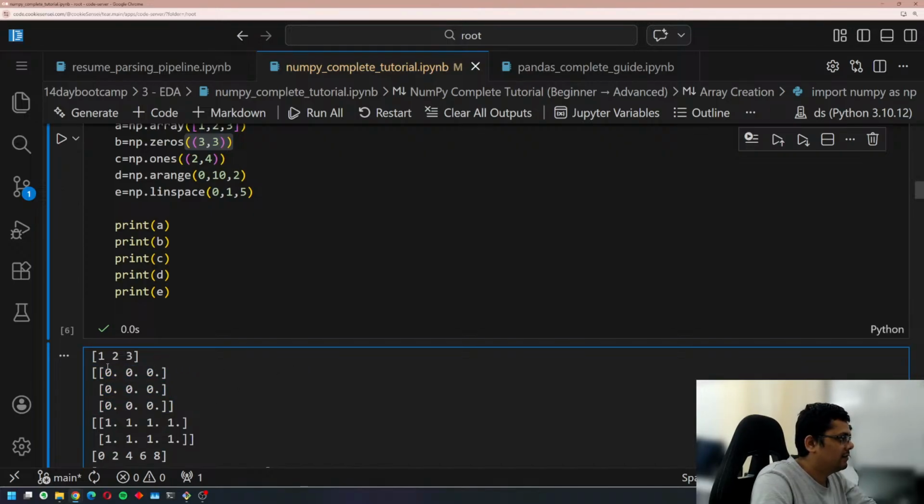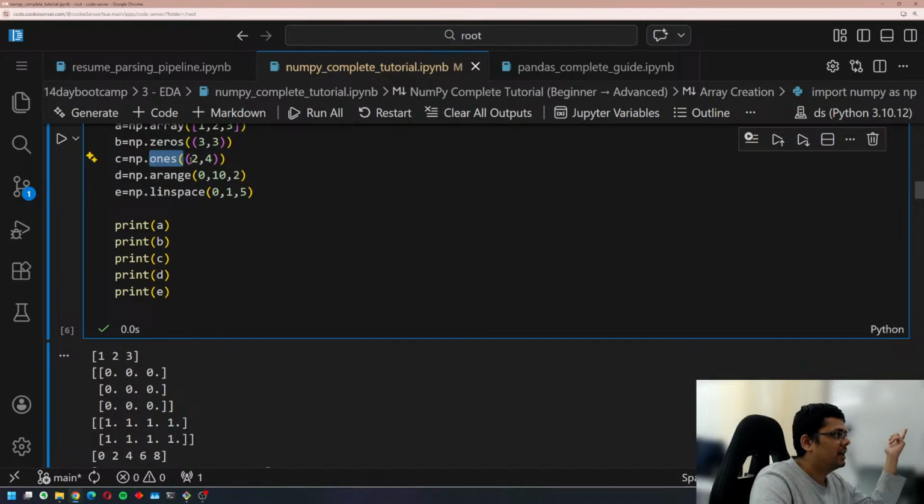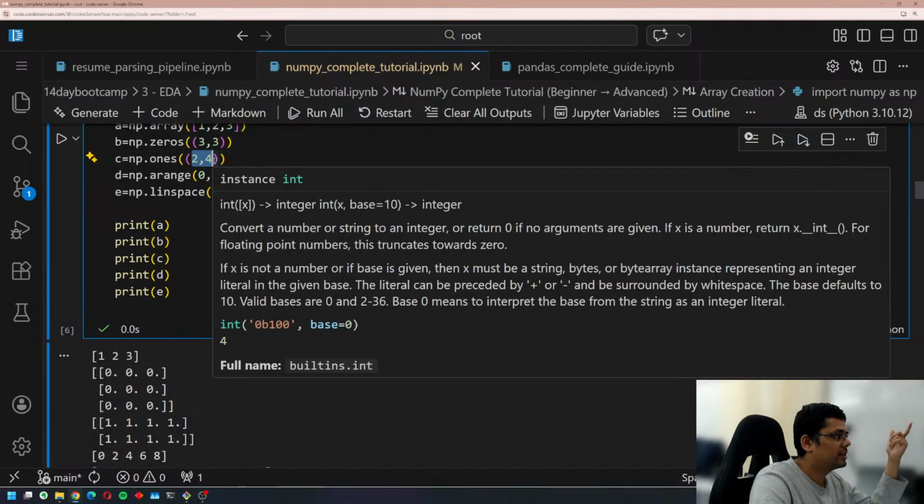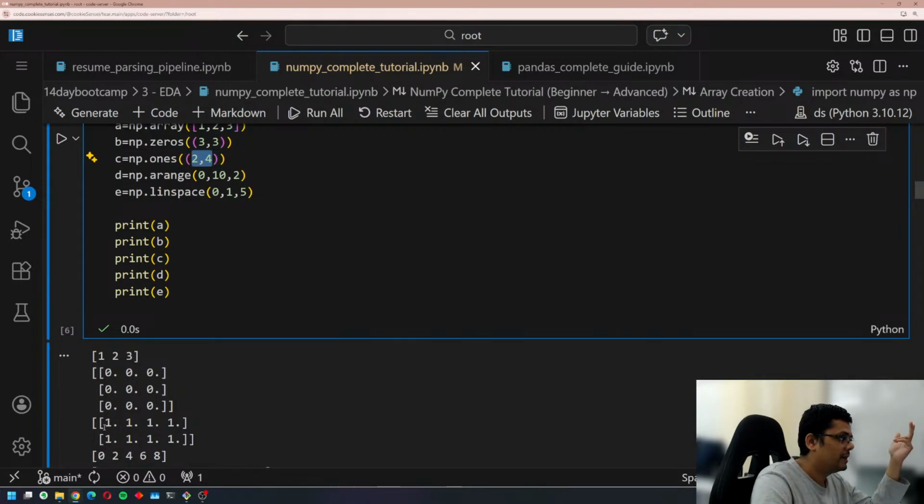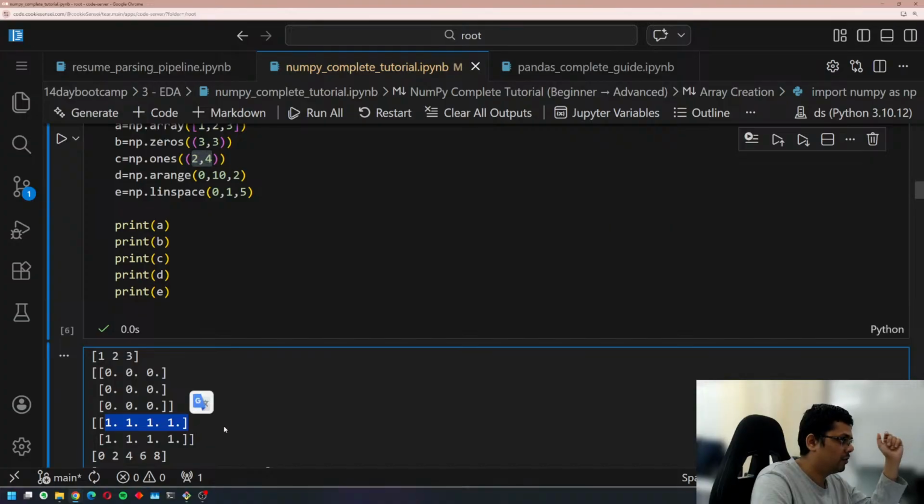So this is the first column, this is the second column, and this is the third column. So np.zeros 3 by 3 means create for me a 3 row, 3 column array of zeros. All right. Then np.ones creates an array of 2 by 4 size, 2 rows, 4 columns. So you can see 2 rows and 4 columns.